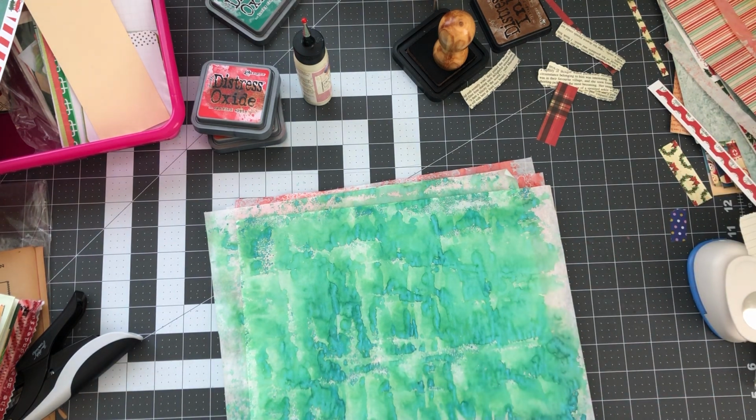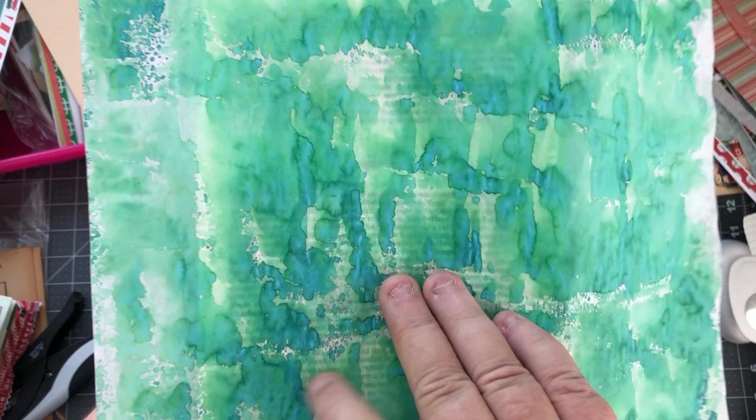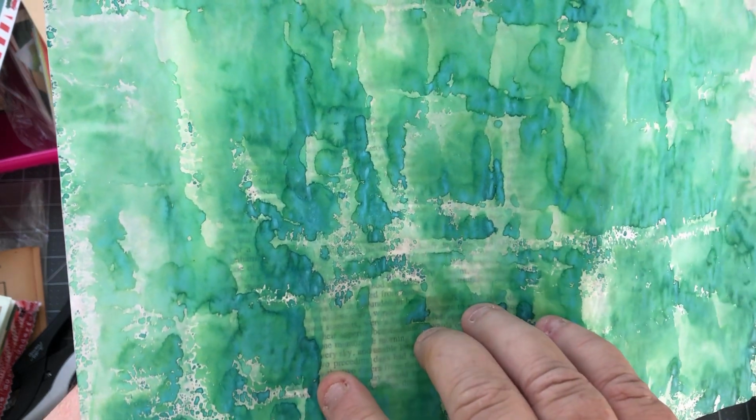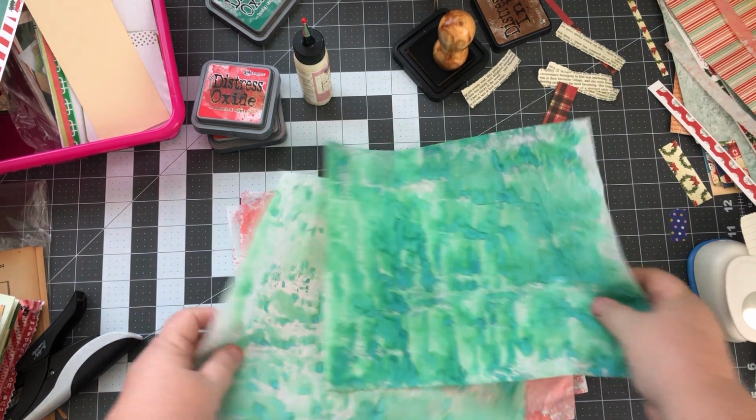But let me just show you on a piece of book page. Like, you can't really see the book page that much. Well, I guess you can. I don't know. I am going to make it up just to see how it looks. I was worried you weren't going to see the book page because it's so dark.